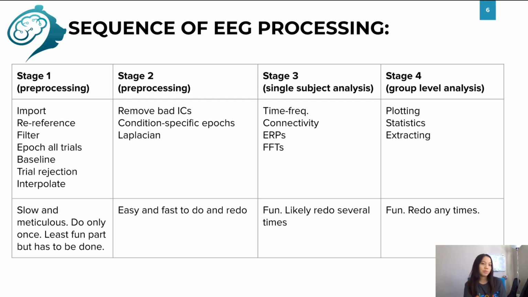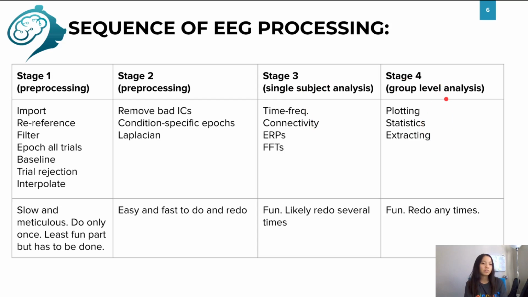Sometimes each stage would be implemented in a MATLAB or Python script, and the first stage would be the steps between the raw data and running the next stage of pre-processing, like independent component analysis, for example. The pre-processing here would be stage 1 and 2, and the second stage would be the final step of pre-processing before you start with the analysis. And in this table, stage 3 would be single subject analysis, and stage 4 is group level analysis.